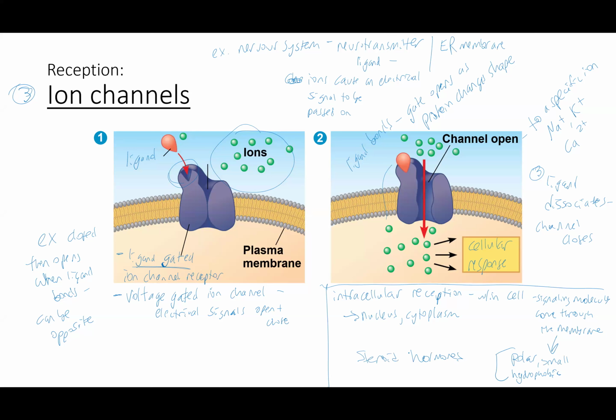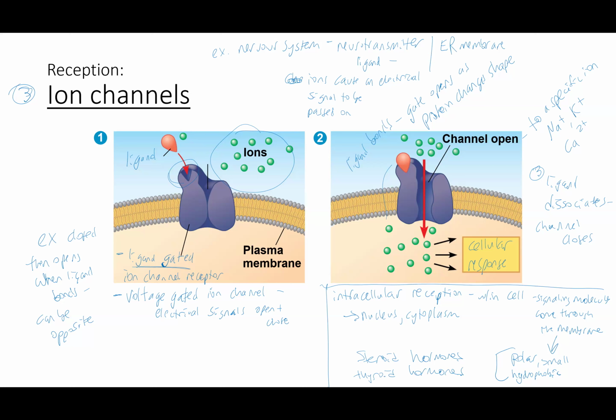So hormones that are steroid hormones, things like testosterone and estrogen, are steroid hormones. So they can pass through the membrane and work with intracellular reception and intracellular communication, and some of the thyroid hormones too fall into this category of being able to pass through the membrane to go into the cell directly without binding to a transmembrane protein.